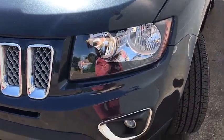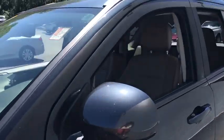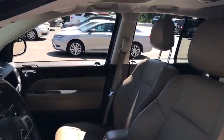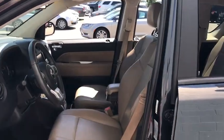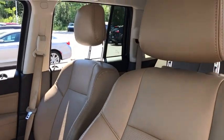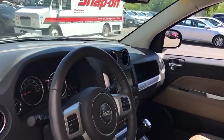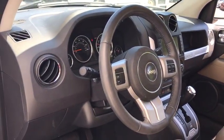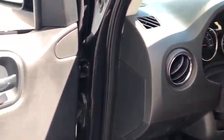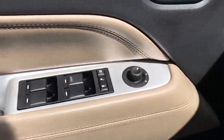Here are some of this vehicle's great options. Traction control, anti-lock braking system, keyless entry, stability control, steering wheel audio controls, leather-wrapped steering wheel, adjustable steering wheel, power steering, aluminum wheels, cruise control, four-wheel drive, floor mats, four-wheel disc brakes, AM/FM stereo radio, rear defrost, power windows, power door locks, MP3 player, child safety locks.